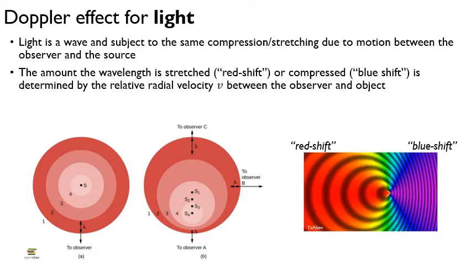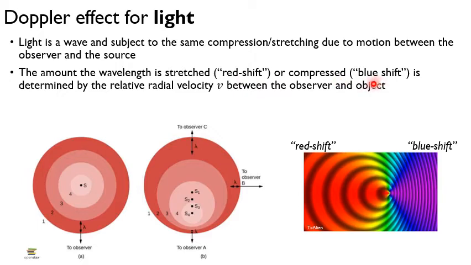Let's imagine now that we have a light source that is emitting green light naturally when it's at rest. If you're perpendicular to that object, then the light is still green. If our light source is moving toward you, the wavelength is decreased, and rather than being green, the light is going to be more blue. We call that a blue shift. If the light source is moving away from you, the wavelength is going to be stretched, longer, more red, and we call that a red shift. So this is called a red shift or a blue shift. Generically, for the phenomenon, we typically just stick with the term that it's red shifted.